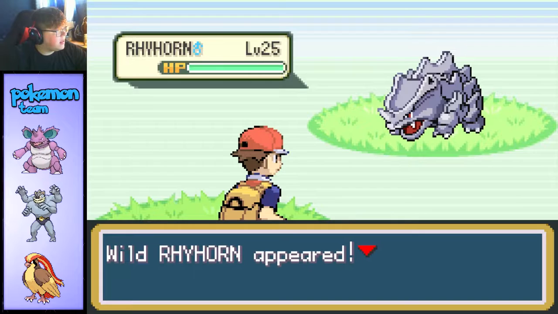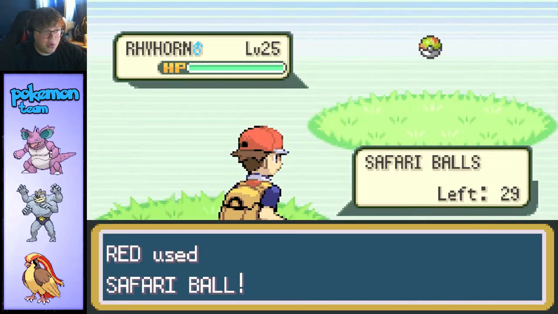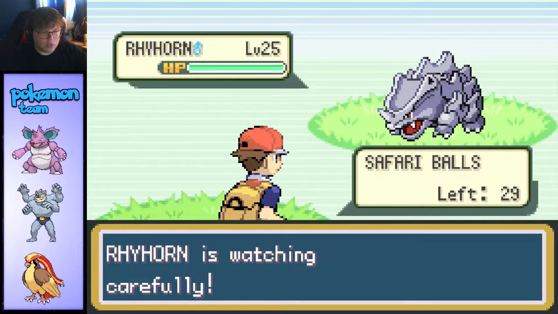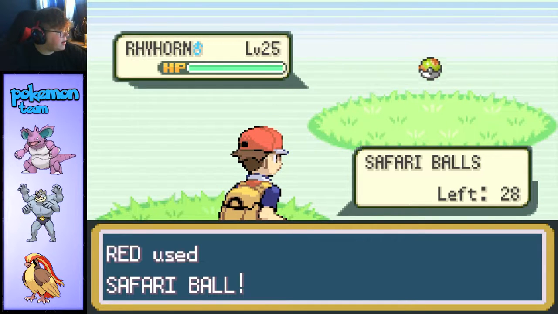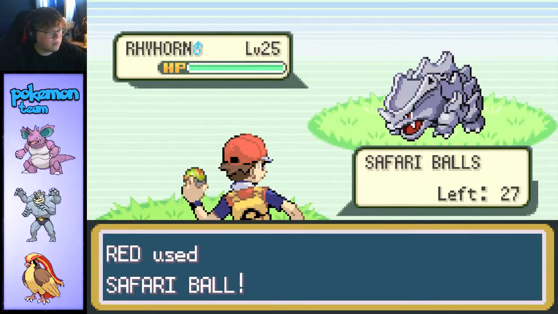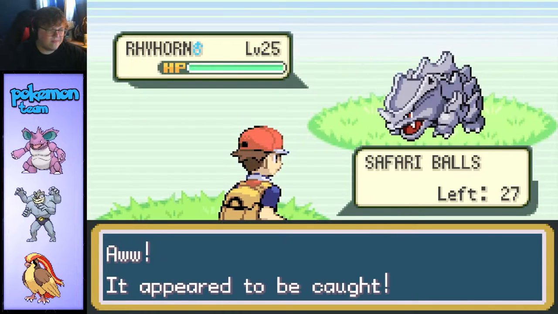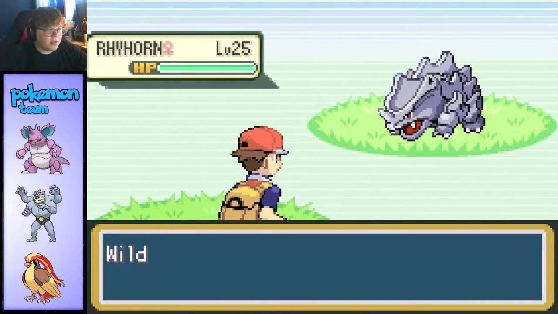Ooh, hey! A Rhyhorn. Okay, Rhyhorn is super cool and we don't have one, so let's go ahead and try to catch it. It's watching carefully. Let's try to chuck another ball at it here. Okay, did not want to stay in the ball. Still watching carefully. It's probably gonna run. Yeah. Hey, there we go. Here's another Rhyhorn.